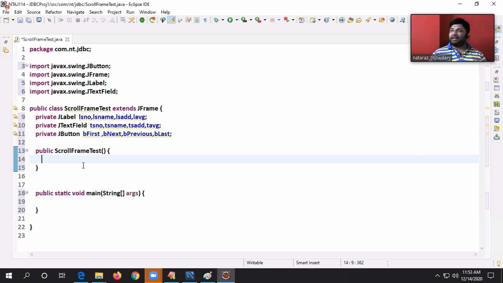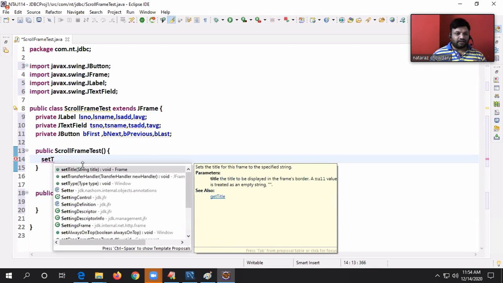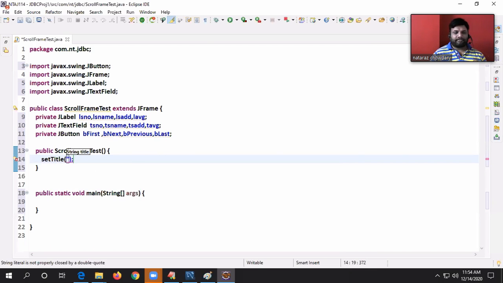But by default, the frame window comes with default settings, and I want to set some more. Set title: Scroll frame.